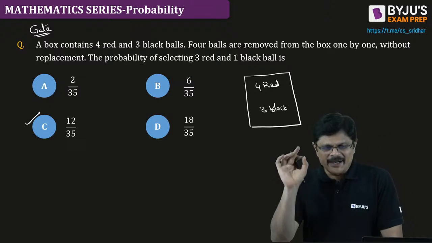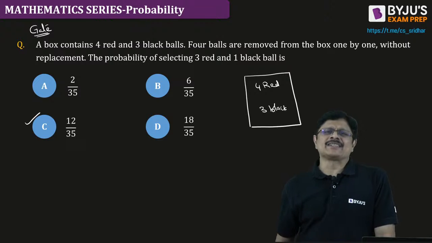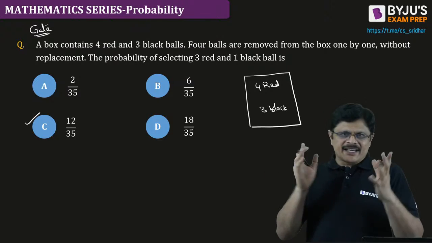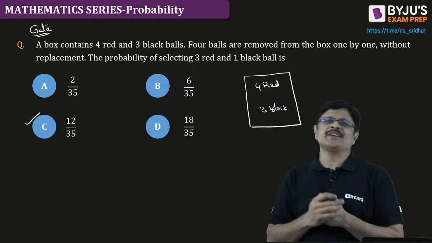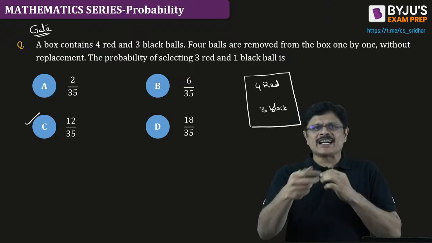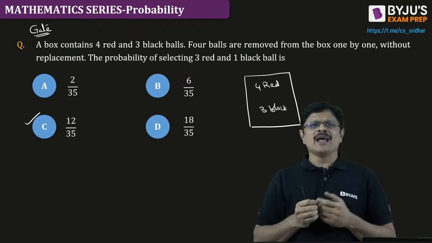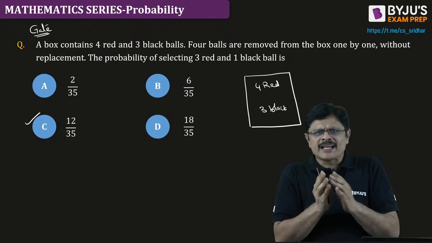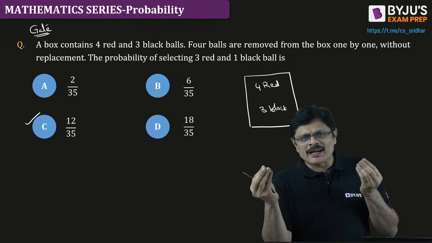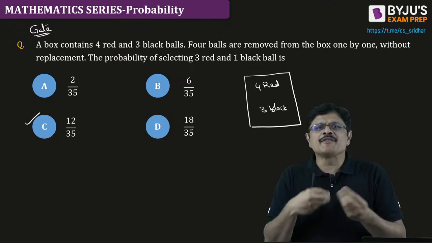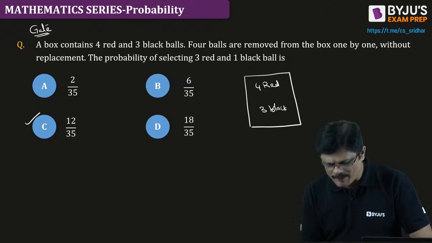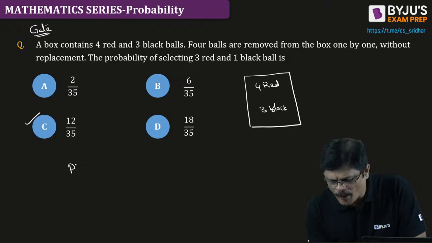See, my dear friend, whenever this type of problem is asked, where you have 2 categories and you are making a selection, and suppose they say you are selecting one after the other, and you selected K of them, and out of that K some are taken from this and some are taken from this, one after the other without replacement. For all those problems the answer is the same. The probability of this event you can easily write like this.